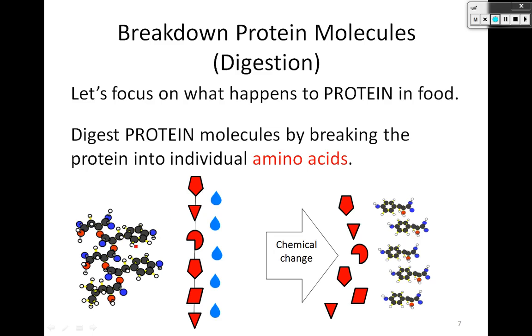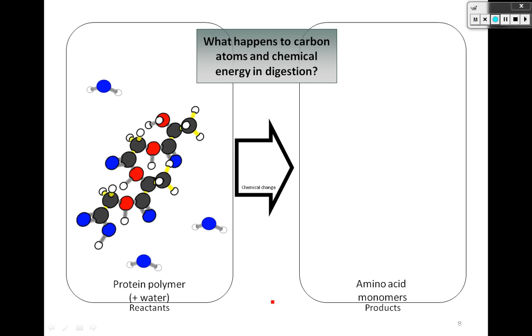So if you actually were able to trace these, and you can actually do this, you would notice that some water has been added to them. And in class, we're going to look at why the water has been added. But it's a chemical reaction, and the reactants are the protein and water yields individual amino acids. So let's look at how that happens.